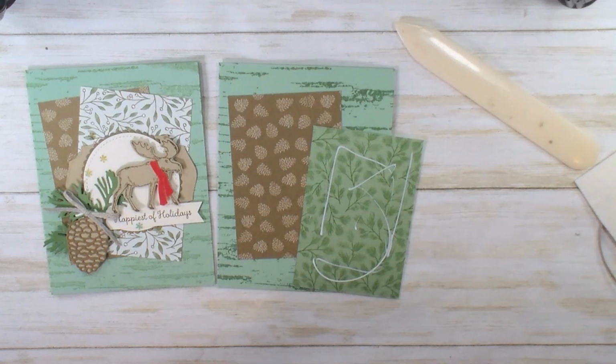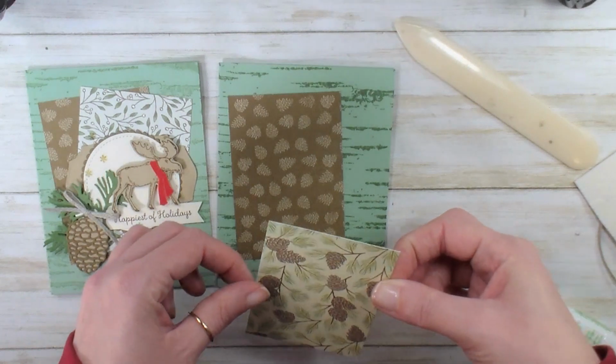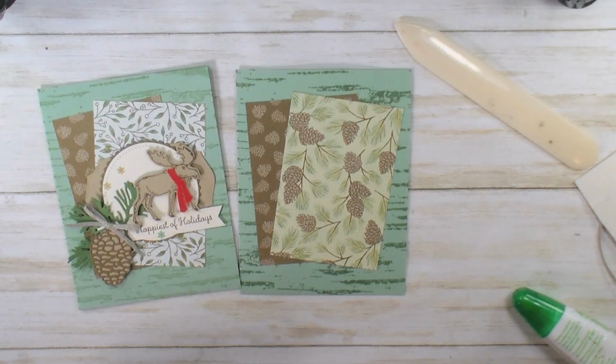That would be pretty too. There's plenty of the Pinecone Place designer series paper for you to play with in the kit. Pretty cool, huh? I like the different paper. Now, let's take a look at the kit.